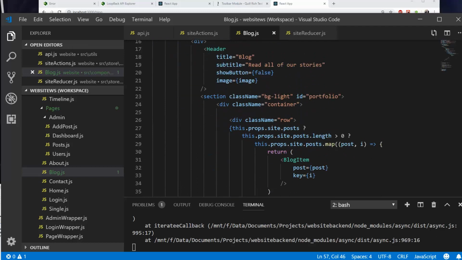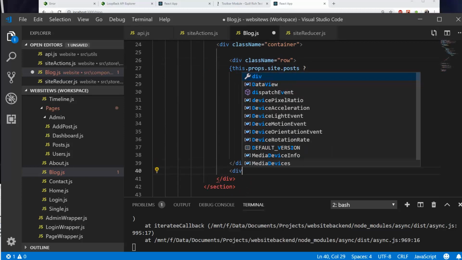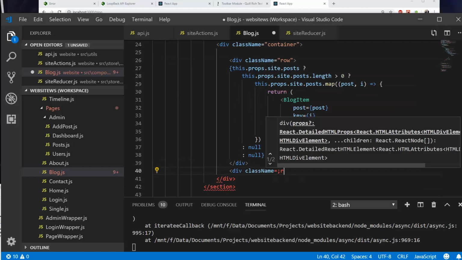Now in here, what we'll do is after this row, create another row.